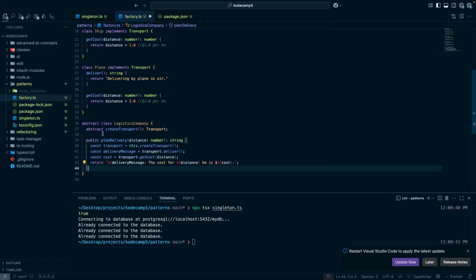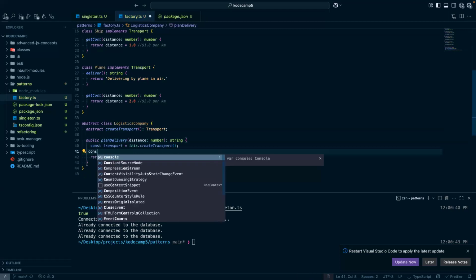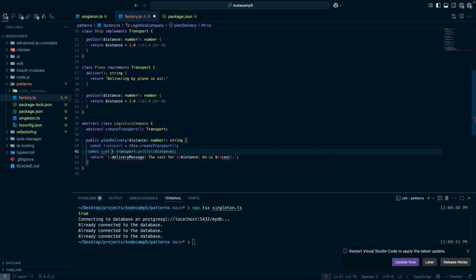Okay, let's do this. const transport is equal to this.createTransport. const cost is equal to transport.getCost, passing the distance.